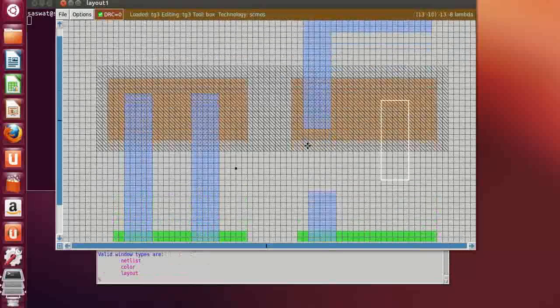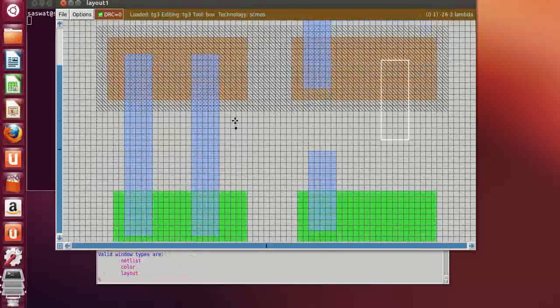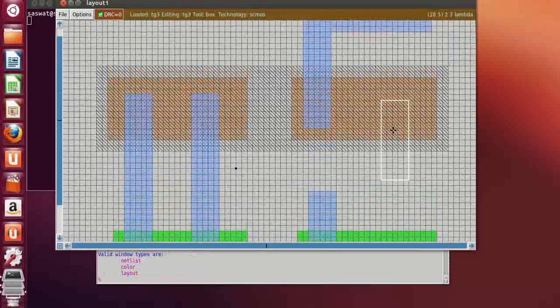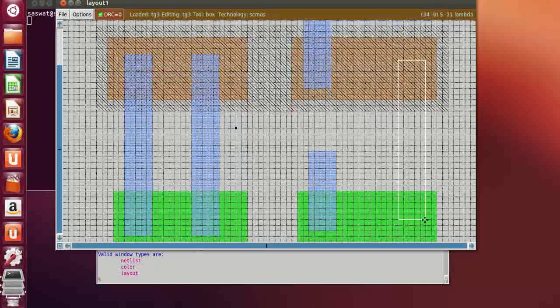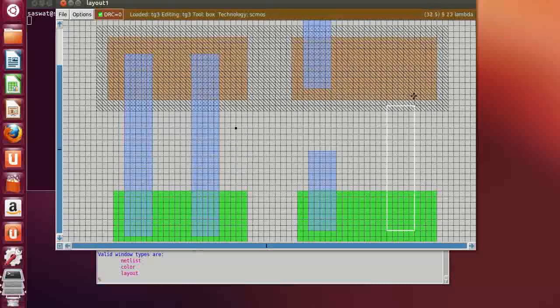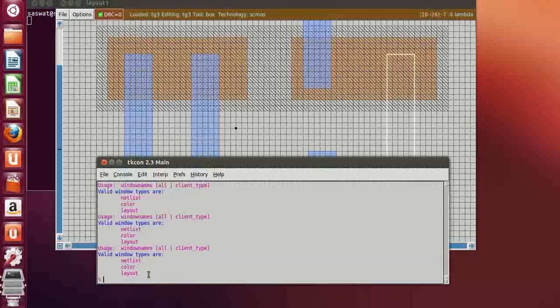At last I'll place all my contacts. So initially I'll finish this. After that I'll short this part. Paint M1.